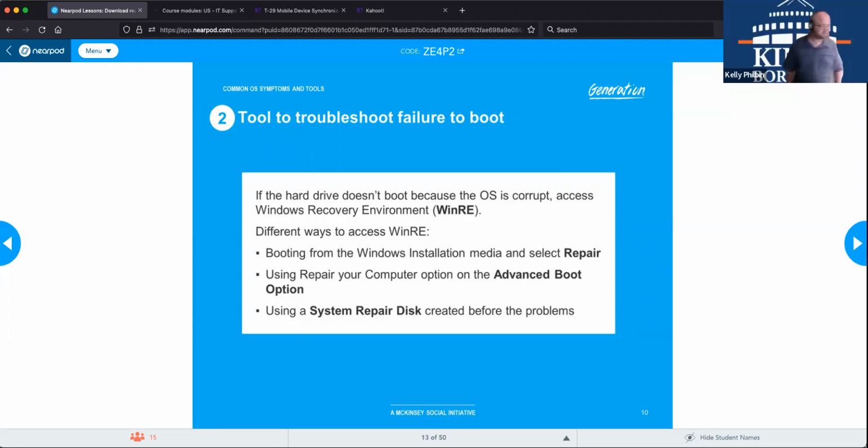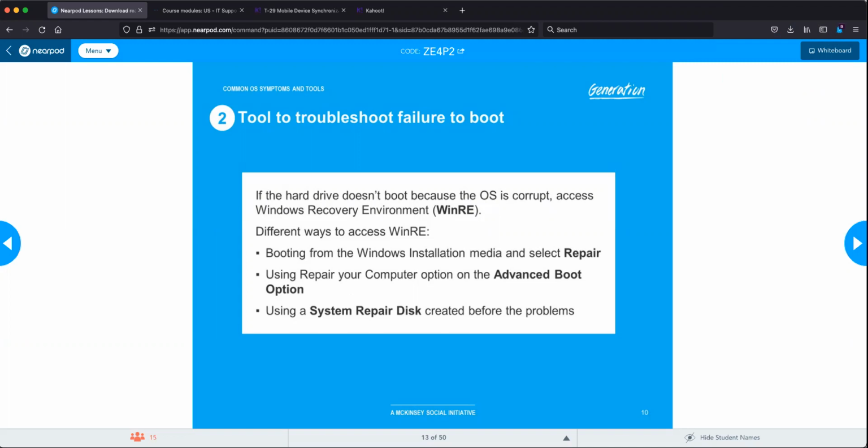Very good. So how many of us have ever installed an operating system? It says, do you want to create a system repair disk now? Now be honest, how many of us opted to actually do that and not say, I'll do it later? Okay, we got one.